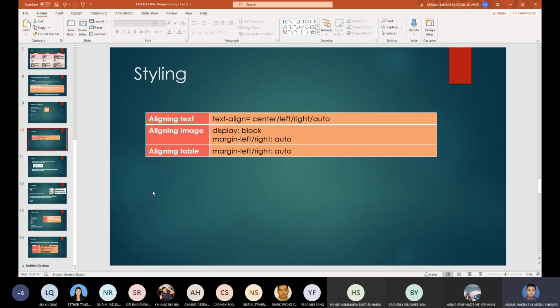For image, however, it is different. You cannot use text-align. You have to use display block. Display block allows the image to move around. So when you put margin left and margin right as auto, it will center the image in the middle of the page. Same goes for table. We don't need the display block. We just use margin left and right to align the table.